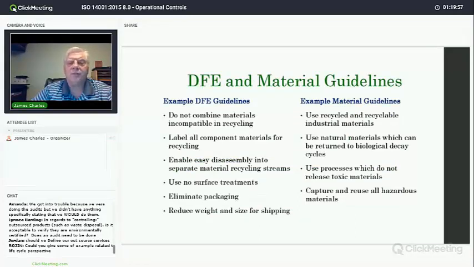And again, just a few more examples of design considerations. Now, these will be things that during your registration audit, if you could speak to them and say, well, we're not design responsible, but we do have some say over how our products are packaged. We push our customers toward using a returnable dunnage versus cardboard, and that's the extent of our influence over the design process. And if that's the extent of it, then that's the extent of it.